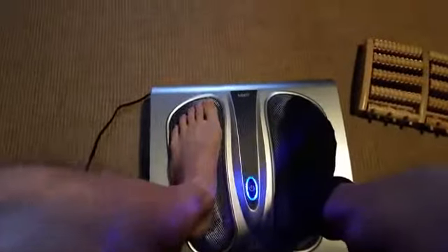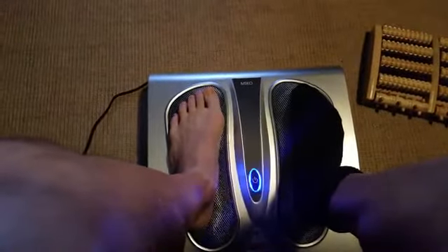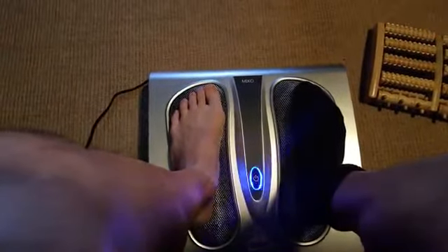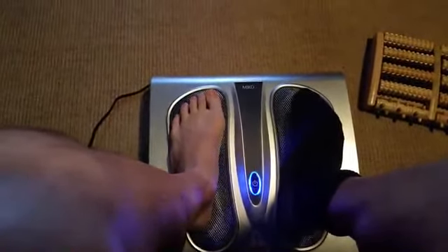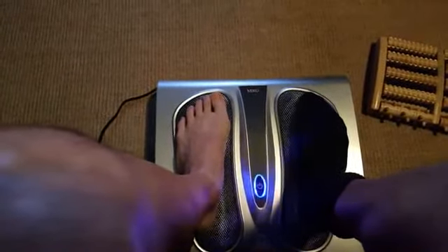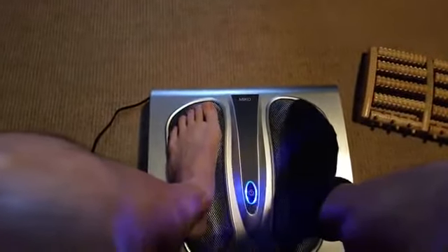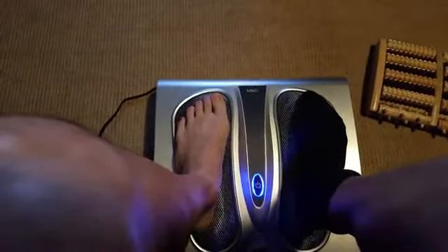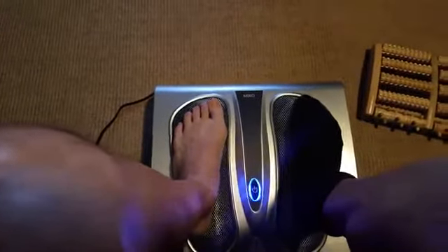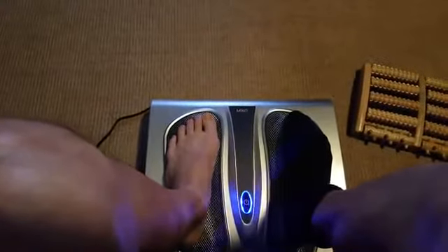This thing's amazing. It will run for a 15-minute interval and shut down on its own, so 15 minutes a day. This feels amazing. I wasn't on my feet all day today, but I could imagine if you went to an amusement park or worked on your feet all day in a job where you stand, this would really really feel good — but even without that, it feels awesome.